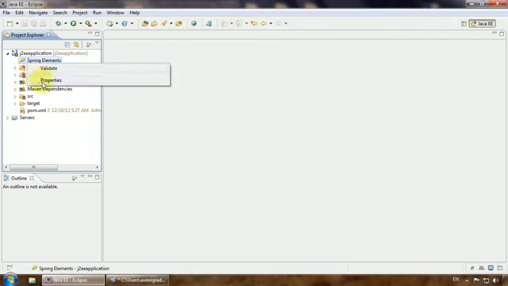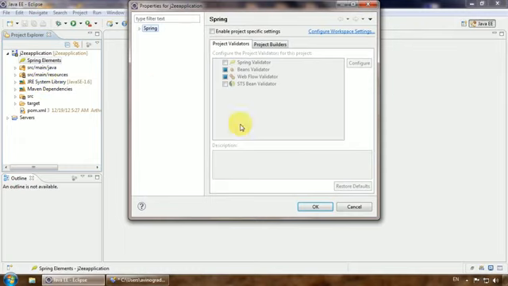So right click, properties. Here are some validator configurations which we will leave default. So the Spring plugins will validate the beans and Webflows and other things not so important.